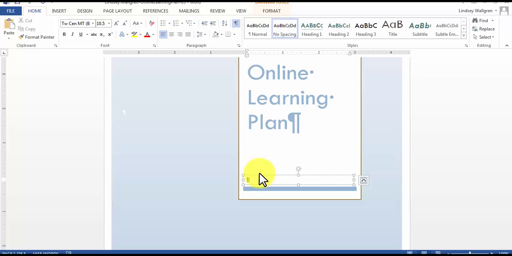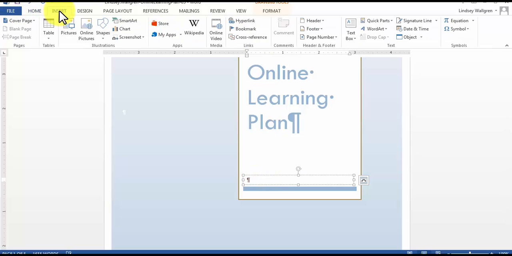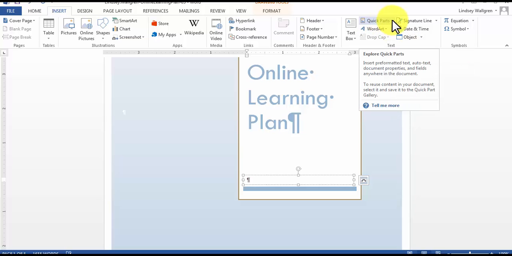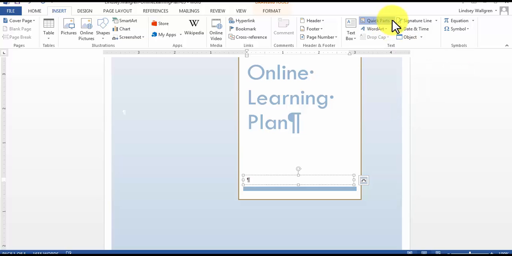Now we want to click the Quick Parts button, and it tells us where that's at. That's on the Insert tab, Text group. So we'll go to our Insert tab up here, and then over to our Text group, which is on kind of the middle right, and we have all these options for Quick Parts. If we click the button, we want to select Document Property and select Manager.